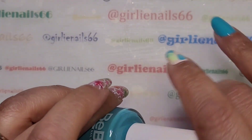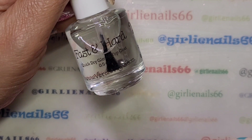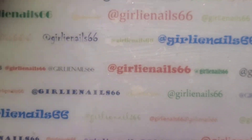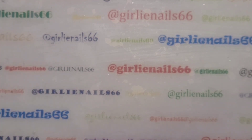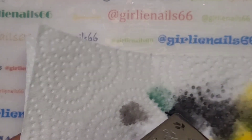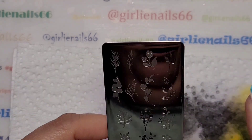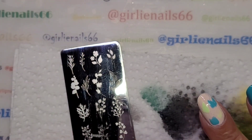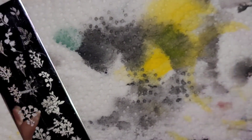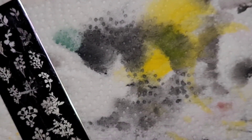I don't mean to bash the Vibrant Vinyls — it seemed like a really nice top coat, I just wish it didn't smell. I didn't realize it smelled like something when I ordered it; I got it off the Polish Pickup. If I would have realized it was scented I probably wouldn't have bought it. So once this is dry I'm gonna come back and just stamp some leaves on it — nothing too hard to do, just something quick and easy.